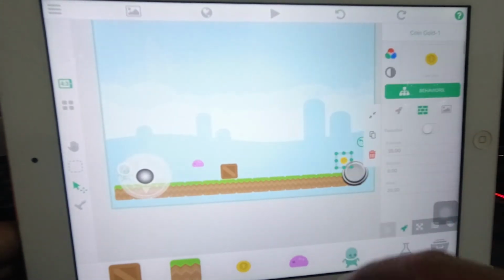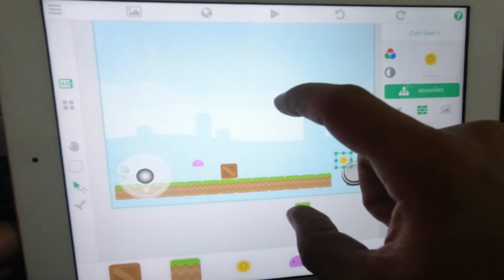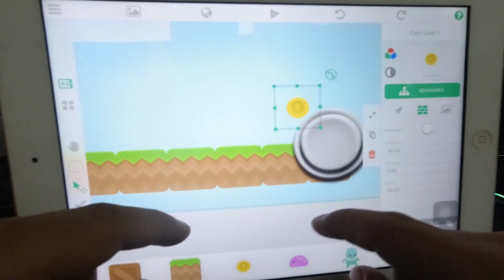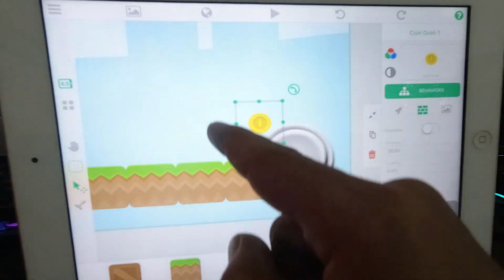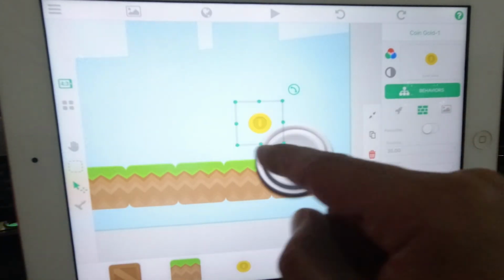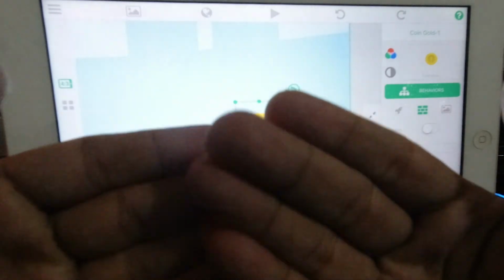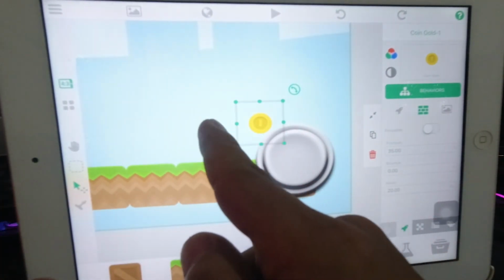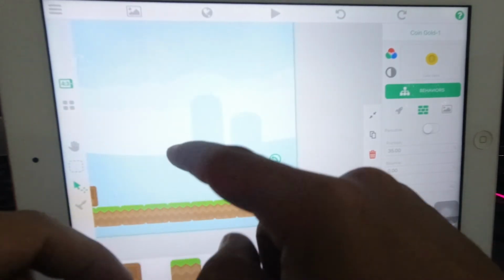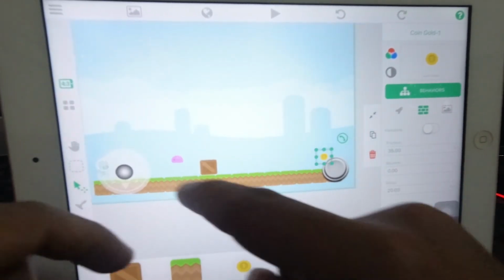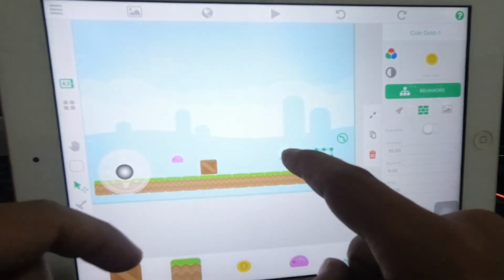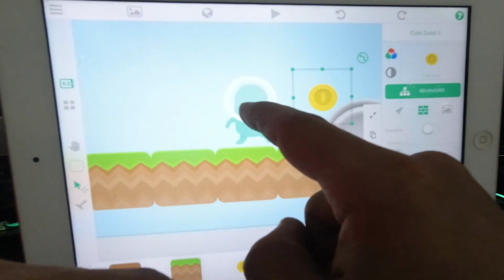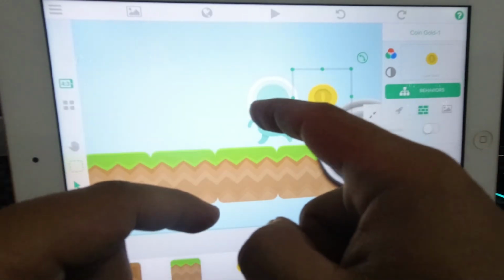Now for the last one, let's get the coin. How to get the coin? If you can see, this is the coin and we have a box here. This box is the collision. If your character moves here, it already collides.